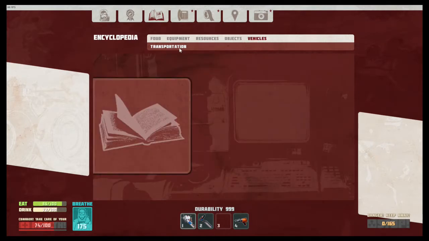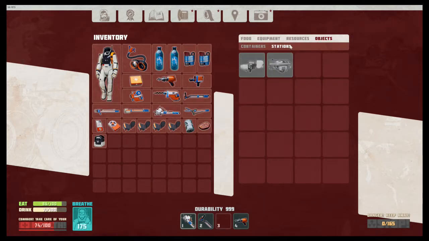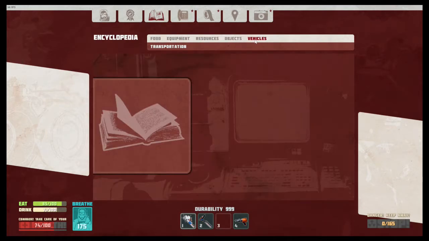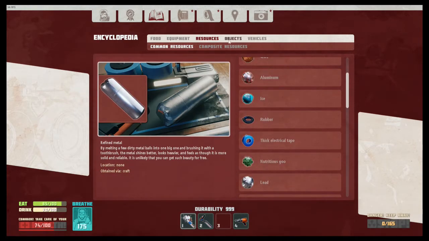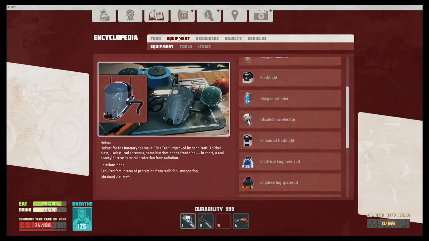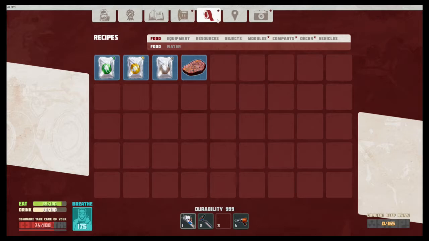Oh, wait. What about, how come I don't see the car? Vehicles. Transportation. Didn't I already discover the car? I thought I had. I must not. We need to go for the car, too. Huh. Anyway. I'd also like that accelerator. It says obtain via craft, so we're still going to have to look for crafts.